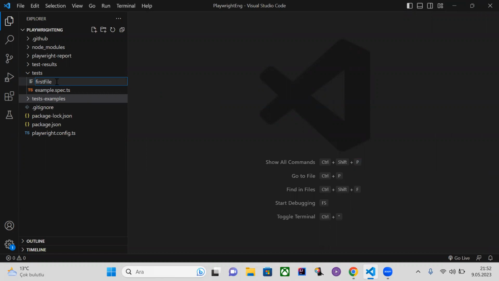First we need to type in the name of the file and then add the dot spec extension and dot ts extension, because we are using TypeScript at the moment, so we need to add the TypeScript extension ts at the end of the file name, right?